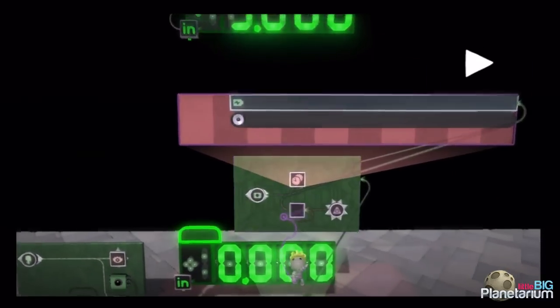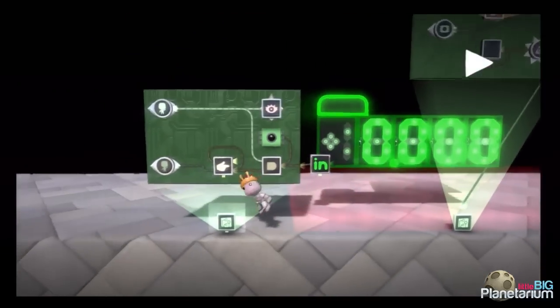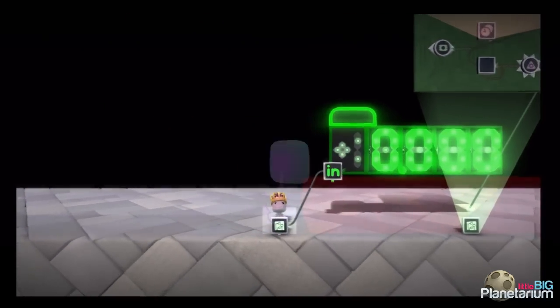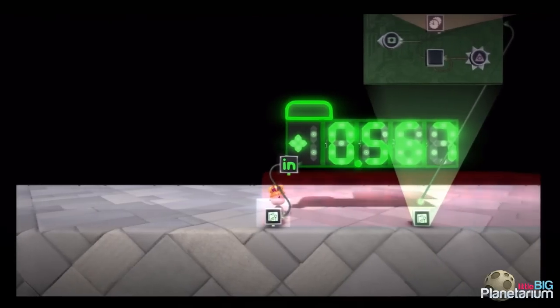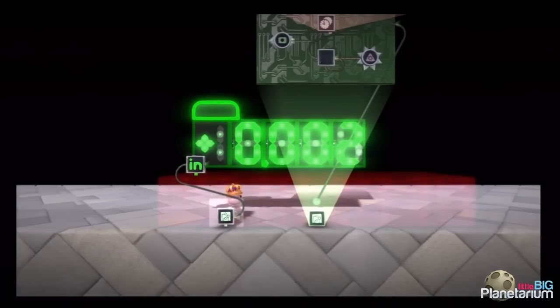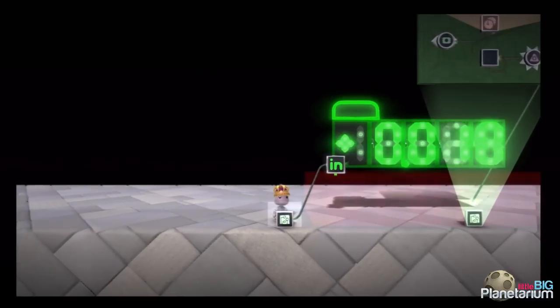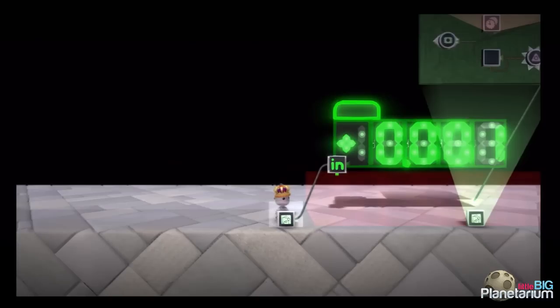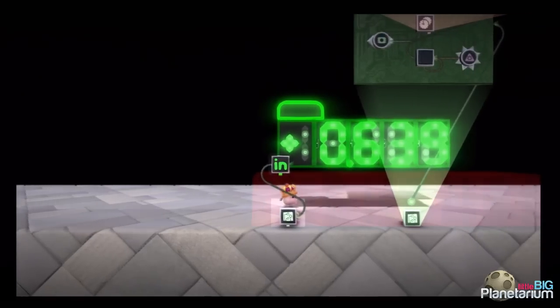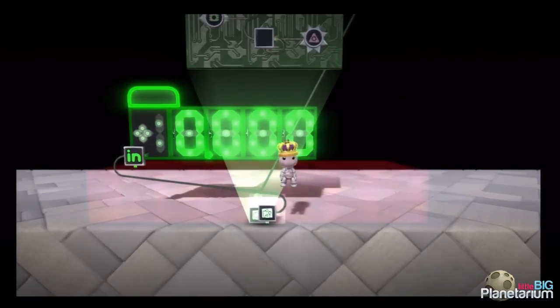I just have it playing a sound and then activating a lethal-type plasma. So what that means is: if I sneak through here and go slower than 1.5, nothing happens. As soon as I go faster than 1.5, it plays the sound and it electrocutes you. Essentially I've made a system that detects if you're going over a threshold speed and activates something if you are.